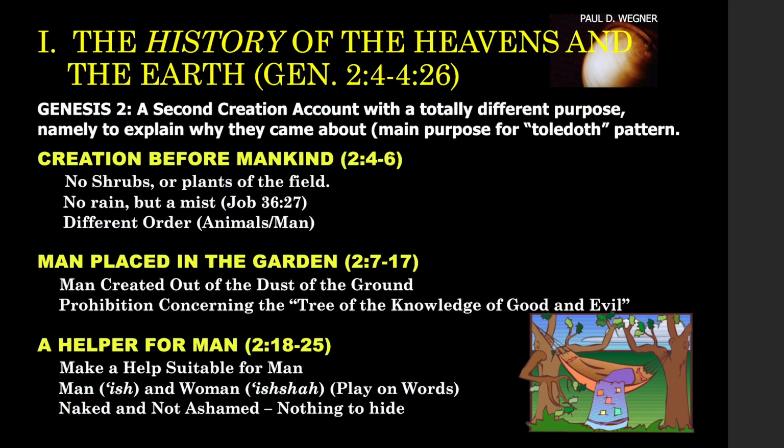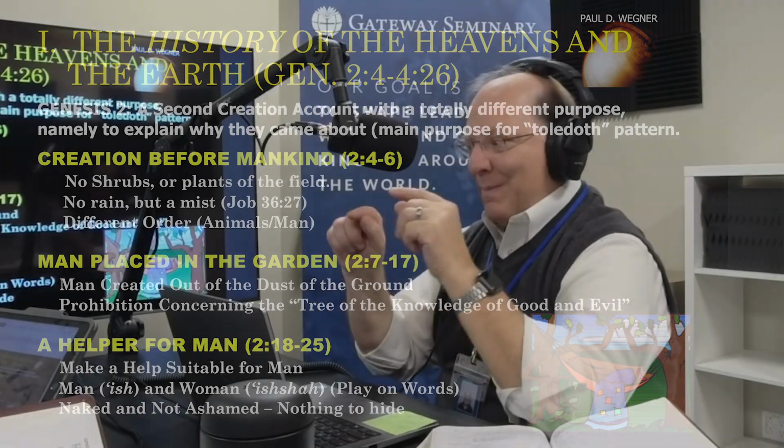But I actually think that when it says plants of the field, it's specifically talking about ones that are put in the field that would be cultivated, that need planting. Because in Genesis 1, it just talked about the plants and the trees and the like. It didn't say plants of the field. So I think that's more specific. And then the relationship is man dealing with the plants.